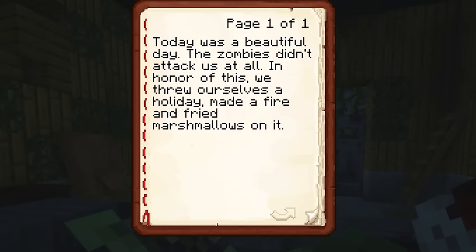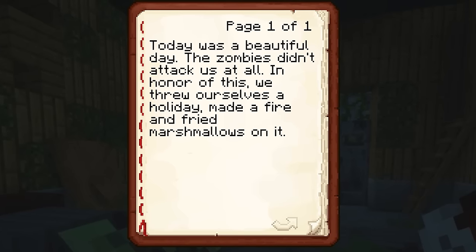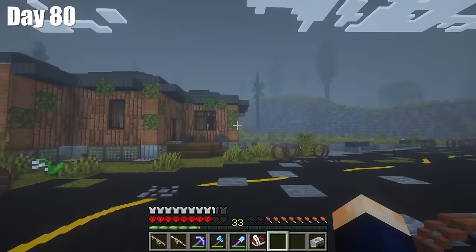Today was a beautiful day. The zombies didn't attack us at all. In honor of this, we threw ourselves a holiday. Made a fire and fried marshmallows on it. Can someone give me marshmallows? I'd love to have a snack.